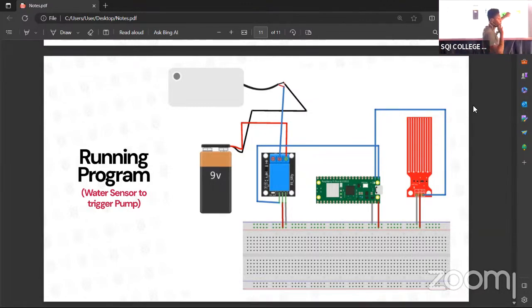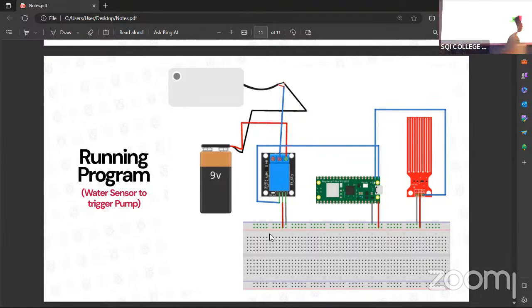This pin on my Pico is called VBUS. Can you see VBUS? And you can see ground here too, on the third pin. That VBUS is supplying 5 volts. If I put 5 volts to this place, it means that every rail here has 5 volts. So I can take 5 volts for my plus on any pin there, and I can take 5 volts for my relay on any pin there.